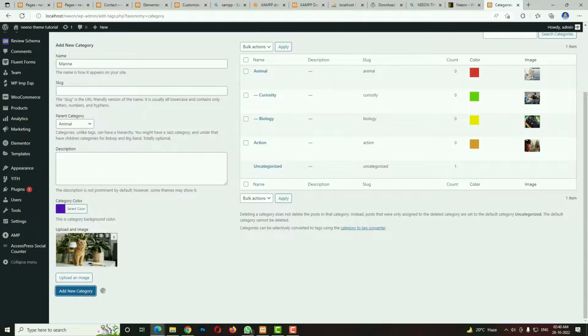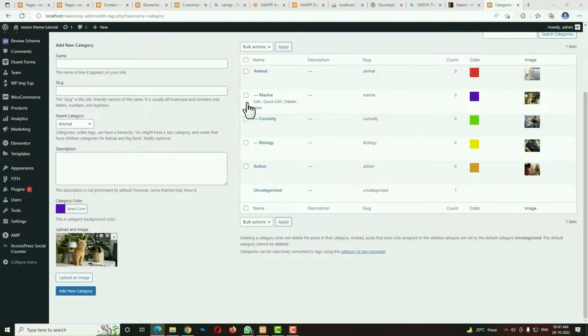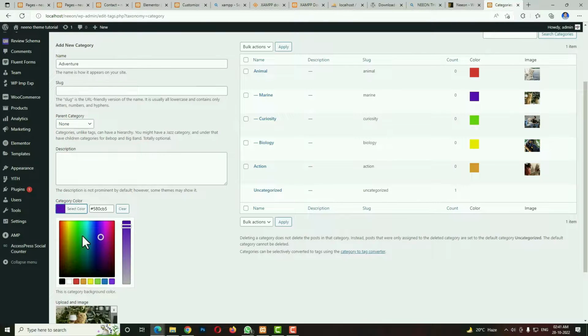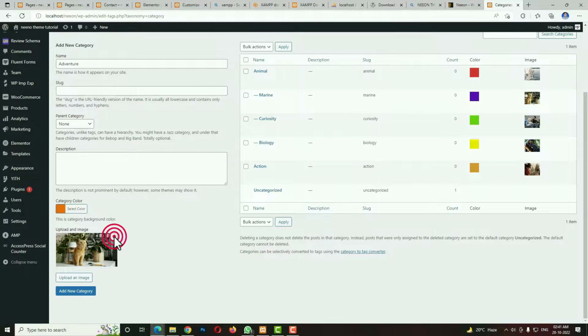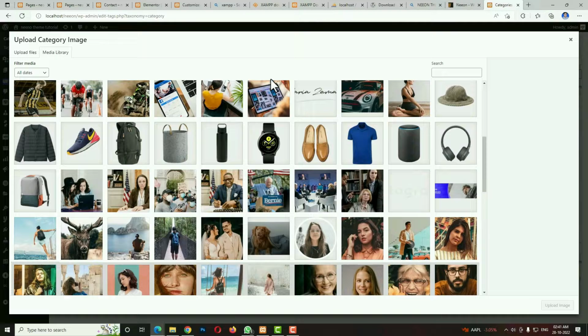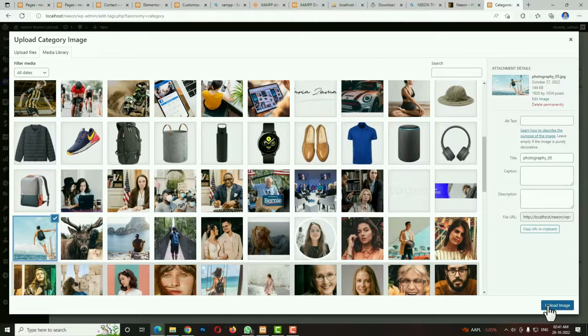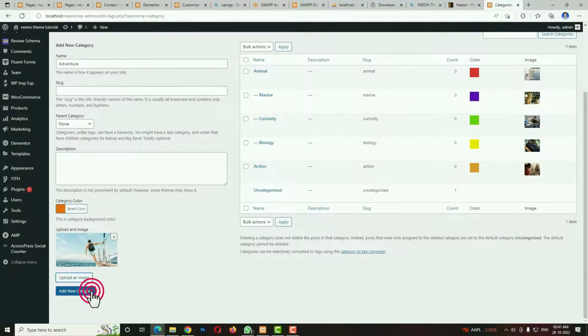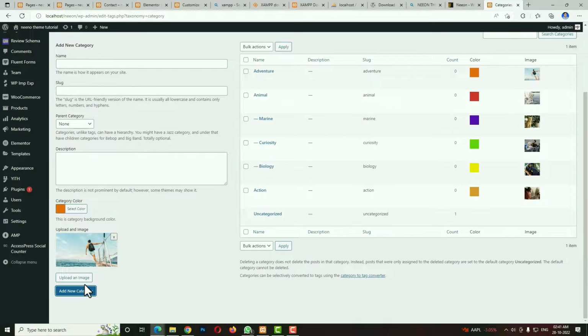And when you are adding the main category, for that I have to enter the category name here, and the parent category will be none. The remaining process is quite similar. You have to again choose the category color, remove the image and click on upload image. Suppose I am taking this image, click on upload image. Okay, and after that you have to click on add new category. In a similar manner, let me add all the main categories and subcategories.